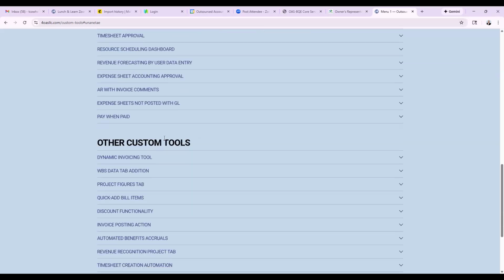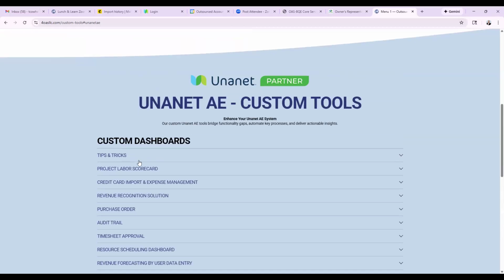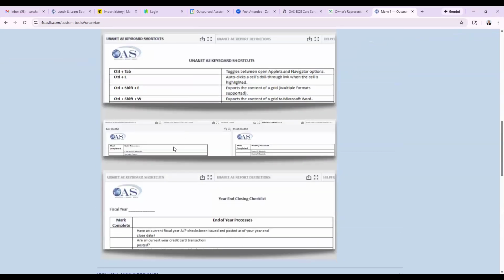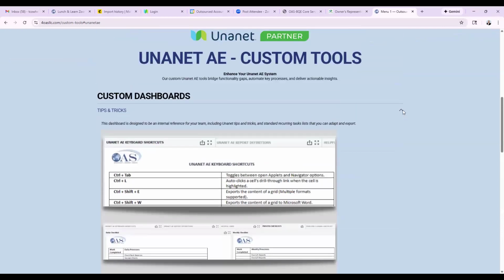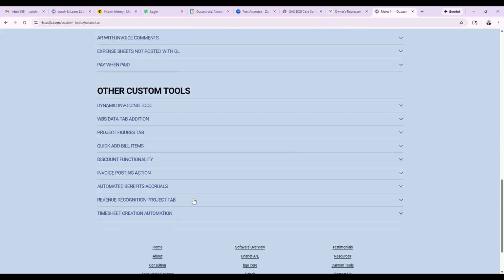All of these tools we do free of charge, except for the time it takes to install it and any customization. So we bill for the hours it takes, but the tool itself and all the development costs associated with it are free if you'd like to use any of these. Feel free to browse through here. Again, the first one, tips and tricks, is where all the checklists and things live for a dashboard for your system. You can either download it in the resources or we can do a dashboard like that as well. There are a lot of different tools in here if you're interested in browsing our website. If you have any questions about any of that, just send me an email and I can walk you through it. We can give you some idea of pricing as far as hours go to set up some of those tools too.